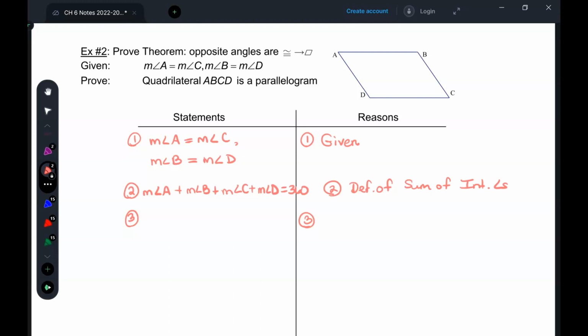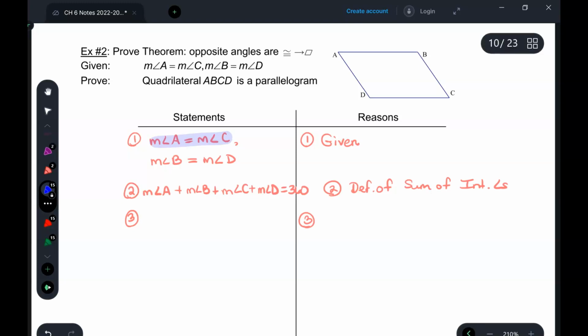All right. What do you think? We're going to have all the opposite angles equal. Again, what are we trying to do? We're trying to get the lines to be parallel. So can I replace A with C or C with A? Yeah. So then you get two variables instead of four.